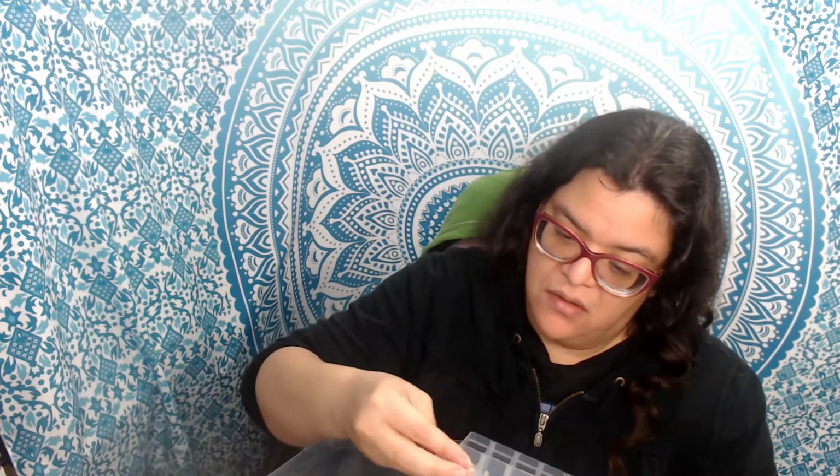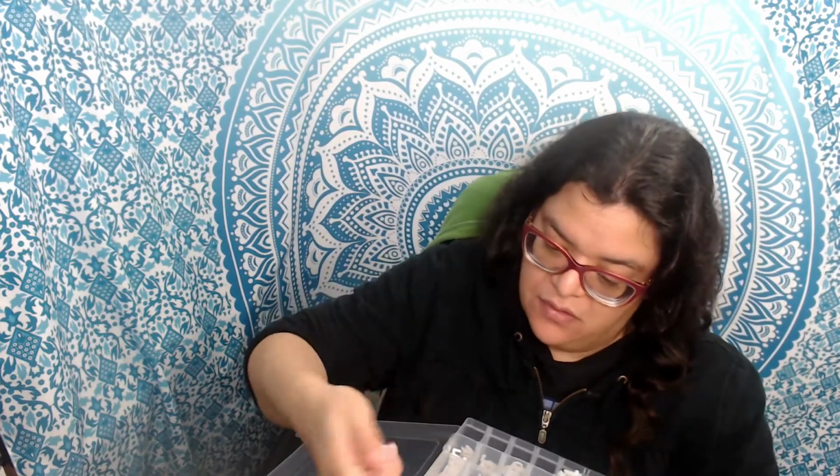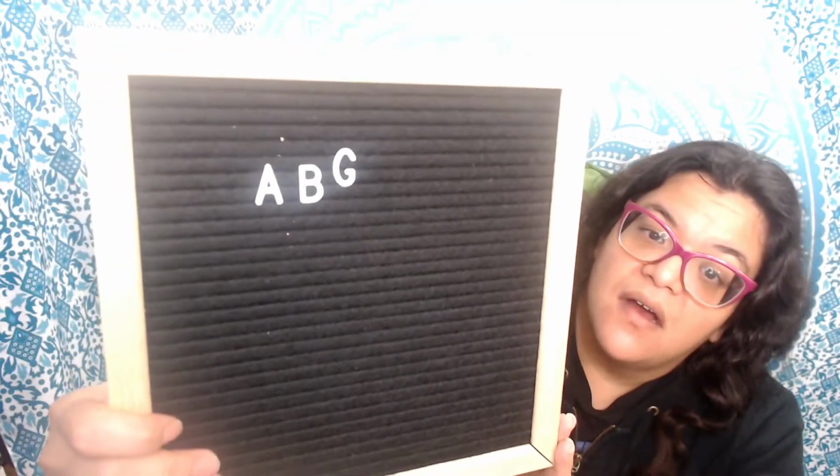And the letters are all pretty predominantly, I think, all the same size. So here's an example of like the letter A. And I'll stick some on the board right now so you guys can see that they're a fairly decent size. And they all have, again, the little tabs. So let me just stick three on so you can. Yeah, so this is what the letter size looks like. And if you don't like the white, you can always probably spray paint them another color.